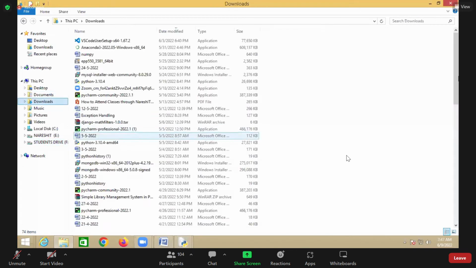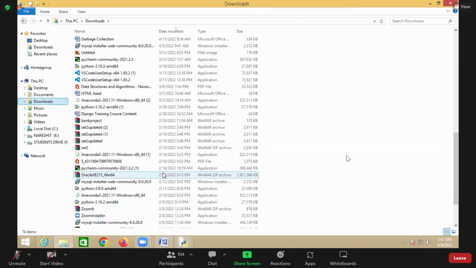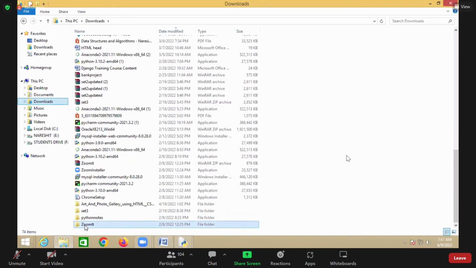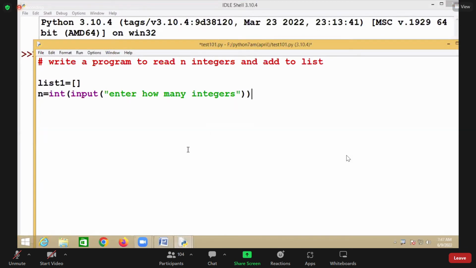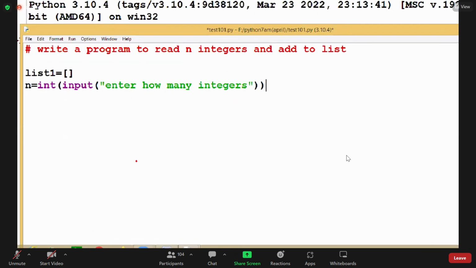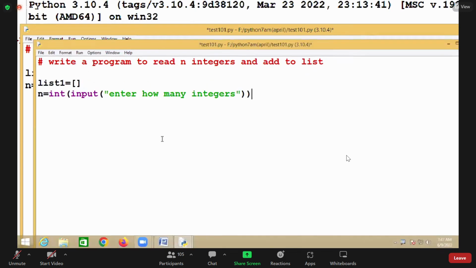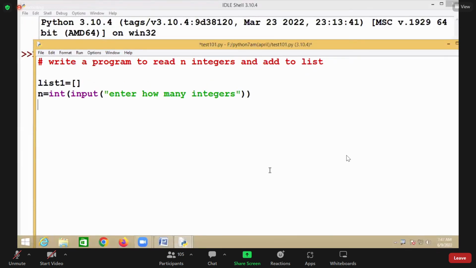If the value of n is 5, you have to read 5 integers, and in this list I have to add 5 values. If the value of n is 10, you have to add 10 values into this list. So for that, I'm using one for loop.